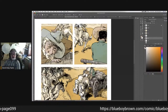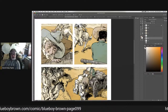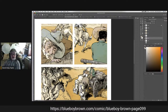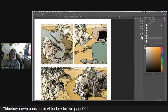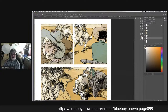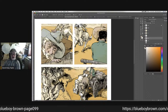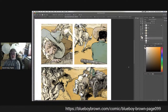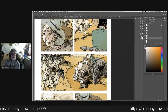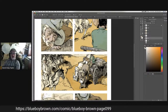Very small percentage of my grades are attendance. And that's the way it is in any college class, is that you have to add attendance as a very tiny part of your grade because you're still dealing with adolescents who are going to play around and say, I don't have to come to school. I've been there, done that. And your main concern is their welfare. You want to make sure they get through college, they get a degree, they go on to live the kind of life they'd like to live.